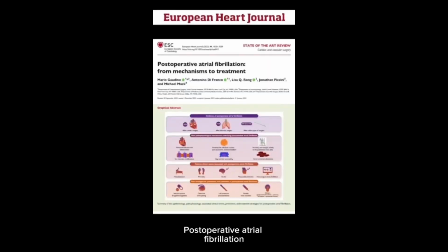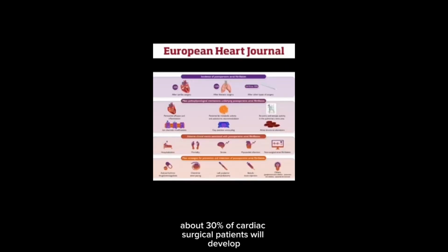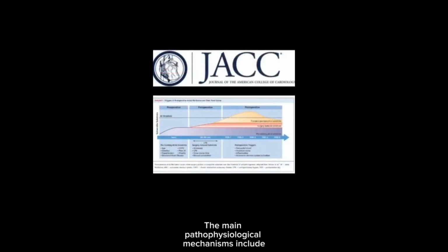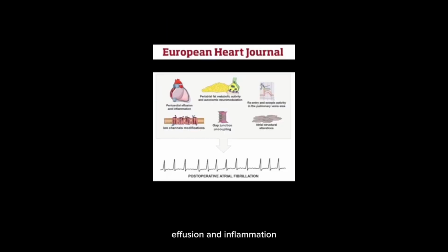Postoperative atrial fibrillation is the most common complication after cardiac surgery, increasing in-hospital stay and costs, and has been associated with adverse cardiovascular events, including stroke, heart failure, and mortality. Overall, about 30% of cardiac surgical patients will develop postoperative atrial fibrillation. It is usually a self-terminating event occurring 2 to 4 days after surgery. The main pathophysiological mechanisms include pericardial effusion and inflammation, autonomic neuromodulation, and atrial structural alterations.